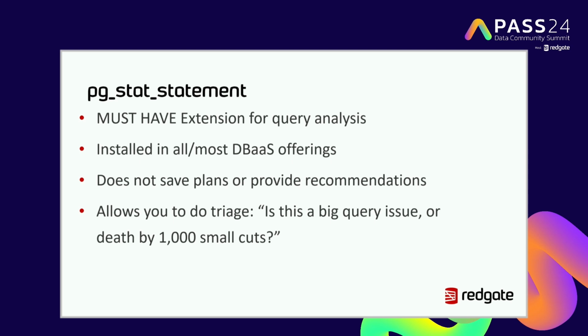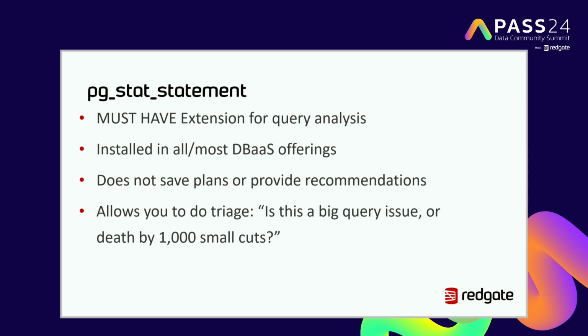Now, the reality is, I don't know anybody that shouldn't turn this on. The actual overhead of pg_stat_statements generally is very minimal compared to the value that you get from it. Every hosting provider, it is available. You just have to actually go in and turn it on. You do it through a switch called shared_preload_libraries. But it's easy to do.